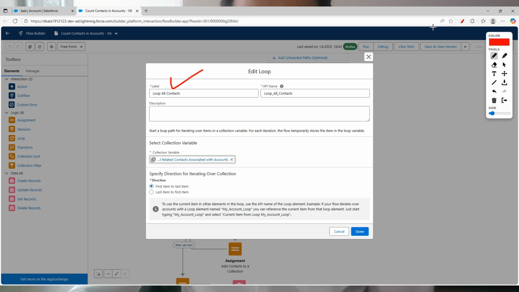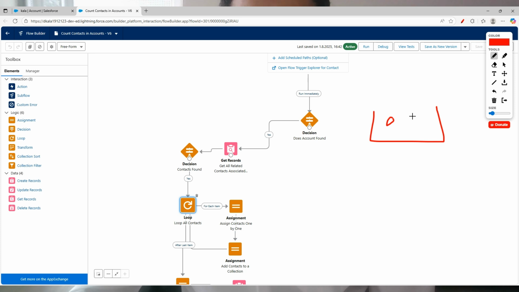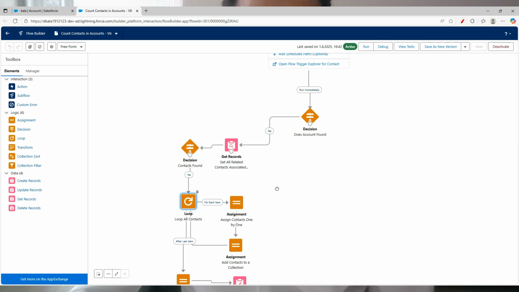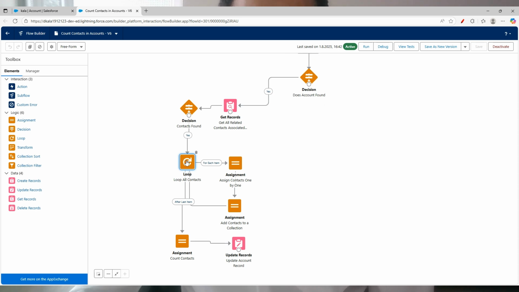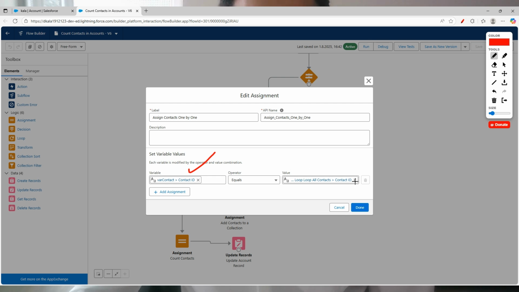So if this account has more than one contact, we are going to loop all the contacts. This is related to the for loop, where let's say you have a lot of balls in a bucket, and what does this for loop do? It gets one item at a time. So this loop is going to work similar to the for loop. Now we are fetching each contact via contact ID, and we are assigning it to a variable, where contact, which we have created.